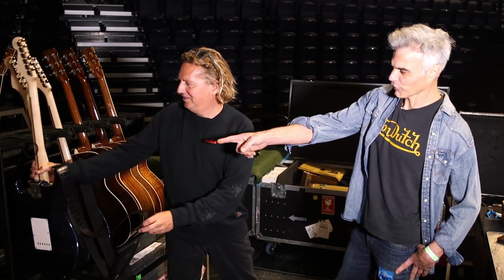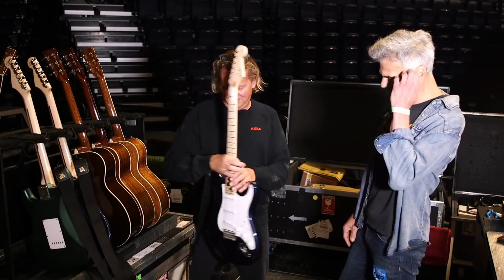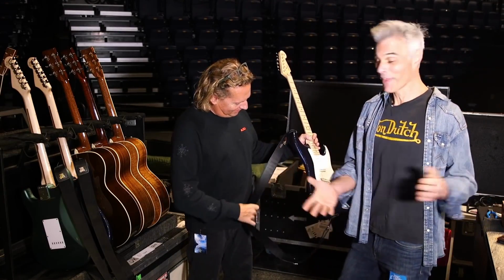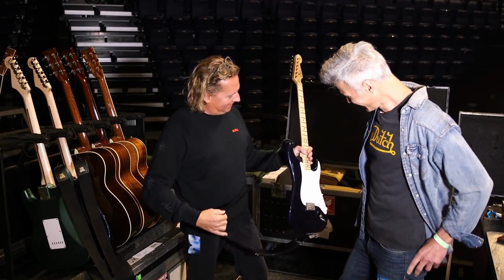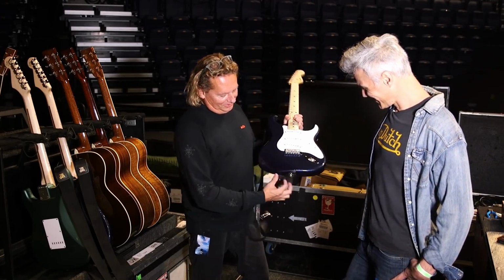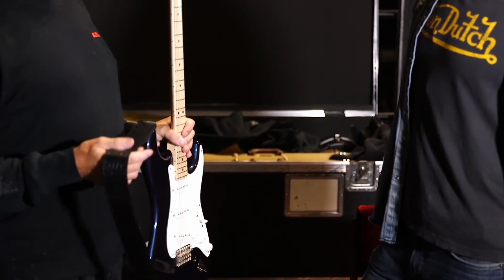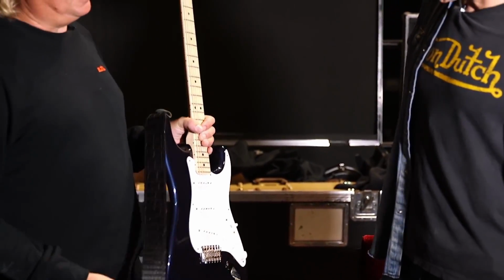Okay, tell me about the special strap. I see that one's got a special strap. The others are just normal. This was a present from his wife, Malia. Oh, well, there you go. So that's why it's special. It's very tasteful. It's made by Hermes. So, a quality piece of strap there.